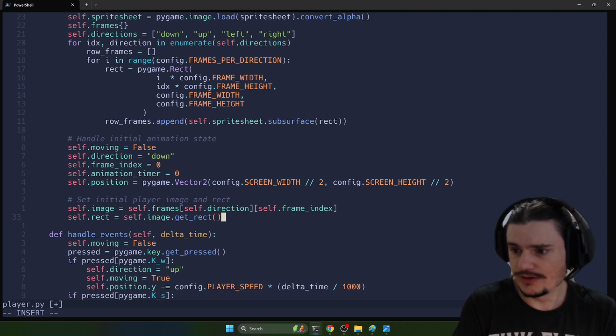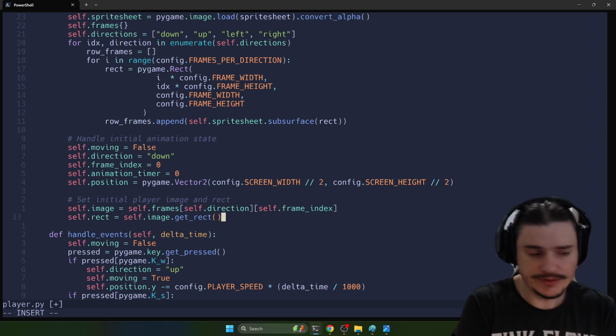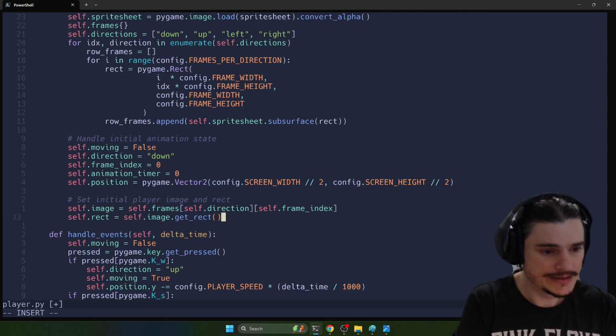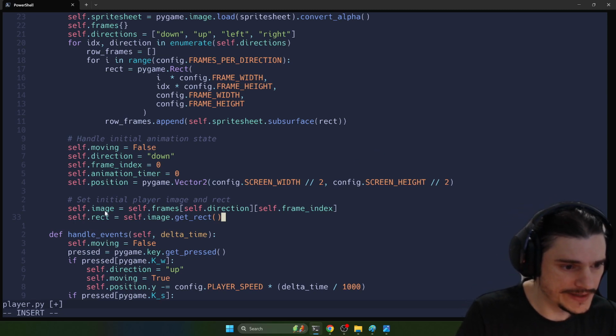Okay, so the rectangle here, it's going to be 0, 0 by default. So we grab the image, but when we first create it, it's going to be 0, 0.